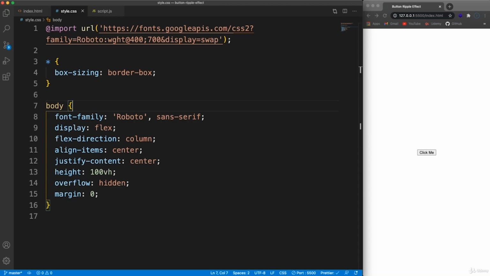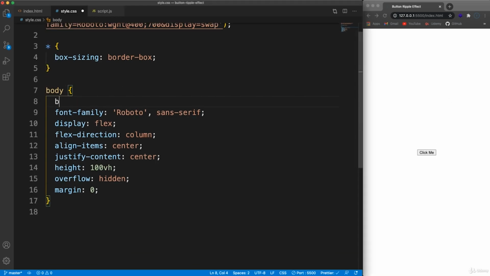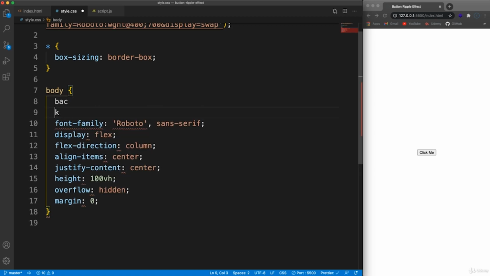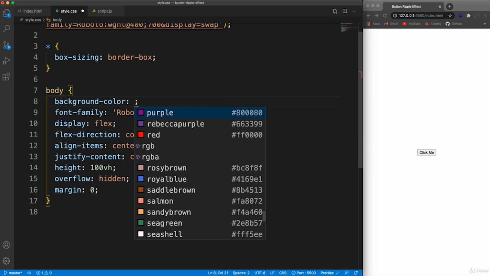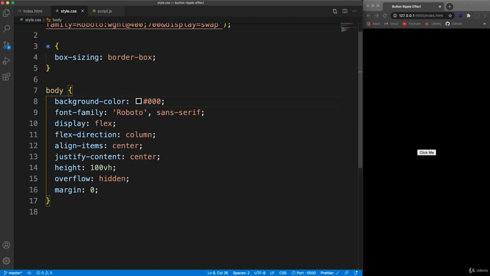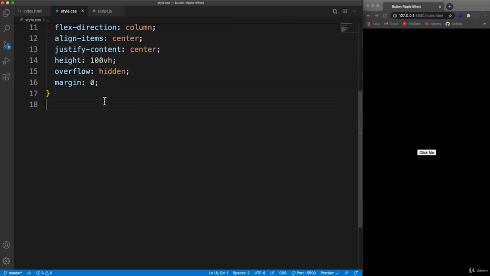Very, very simple. The style sheet is pretty easy as well. I'm going to add a background color of black, and that's fine for the body. We can leave those styles. And then button, let's style that.